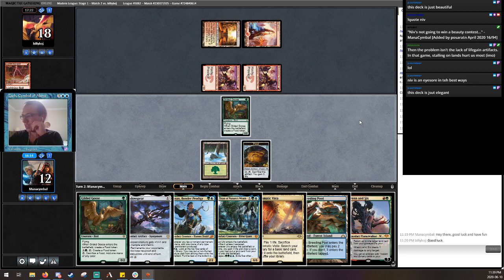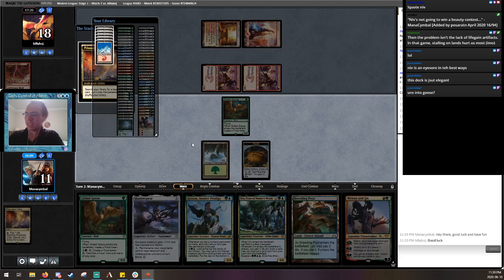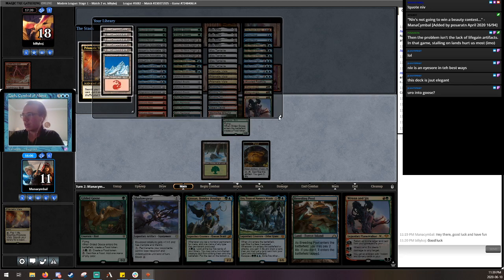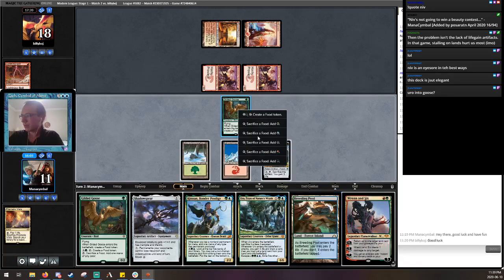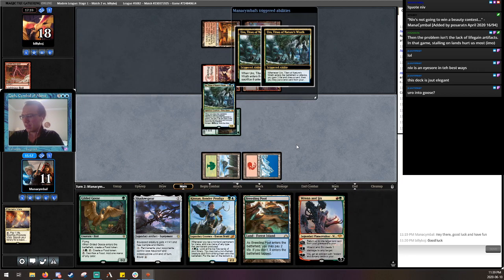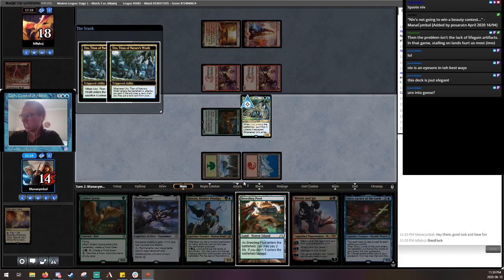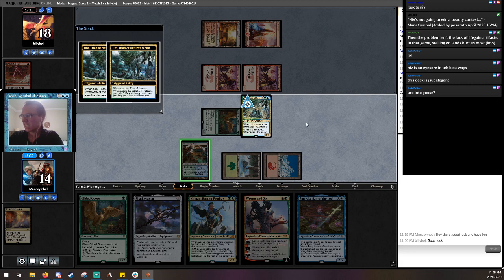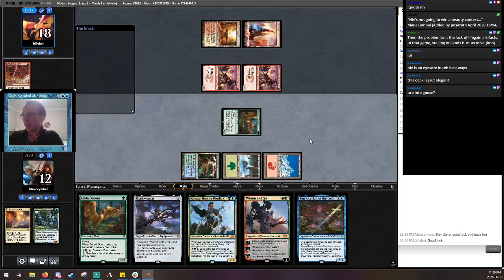So am I going Vista for red into Uro? Yeah, okay. We'd have to shock for that. Maybe we will, though. Let's draw a different land, maybe? Untapped green? Okay, well. Yeah, we might as well play the goose, I guess. Better than not.